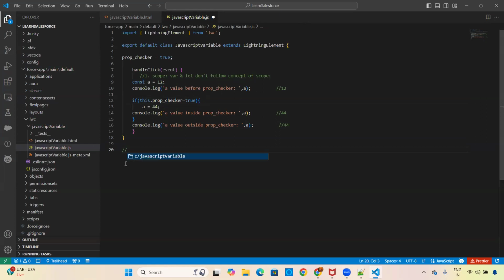Ideally, the error which you will see with const should be, one second, assignment to constant variable. Okay, let me show you. One second.